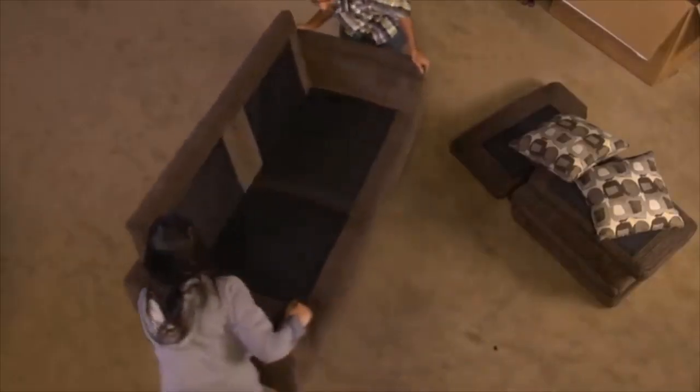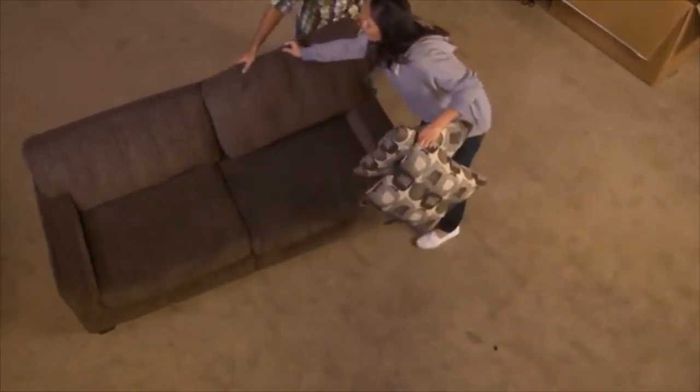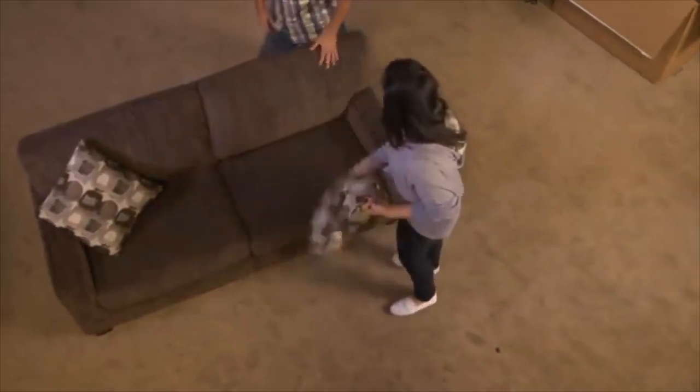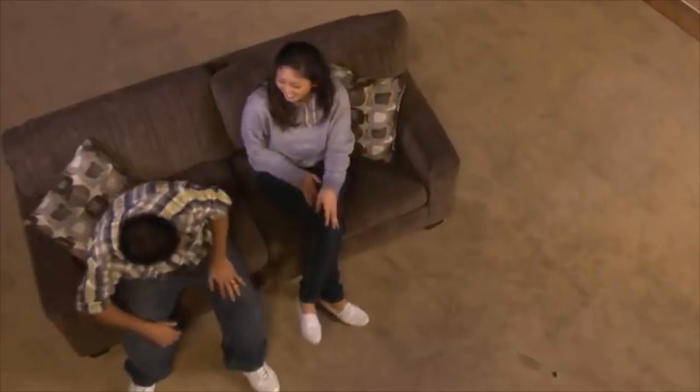7. Bring the sofa upright, put on the seats and back cushions, and add the two designer accent pillows for the elegant finishing touch. Great things come in small packages when you think inside the box.